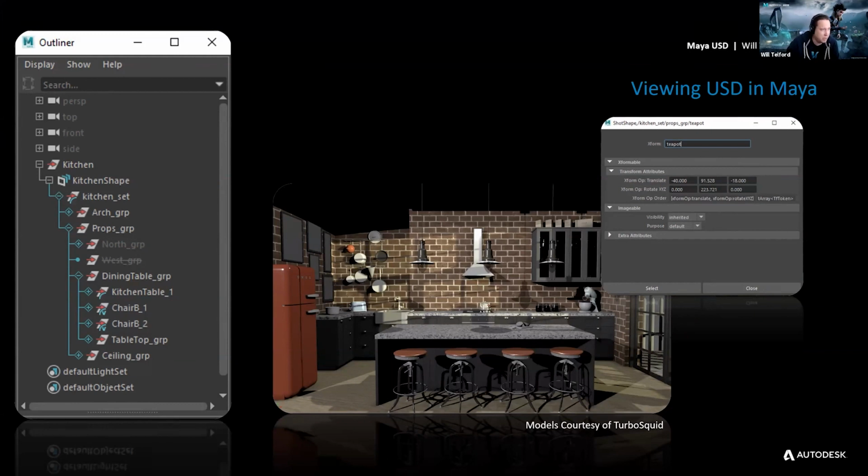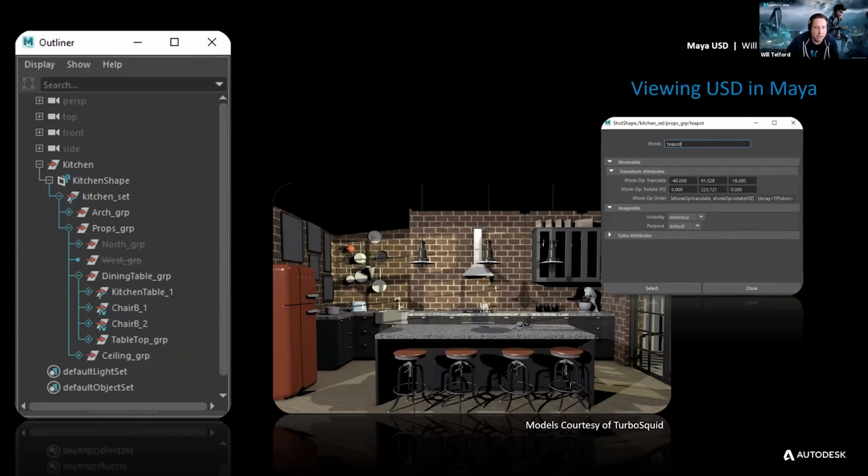And there's three main places you want to be able to visualize that data. You want to be able to visualize it in the outliner, where you want to see the scene hierarchy and representation of it. You want to be able to visualize it in the viewport, and you want to be able to visualize it in the attribute editor. So I'll start with the outliner a bit and just talk some about what you're seeing here. So this is just a close-up of our current outliner. And what you see here is you see two different data models. You have the native Maya data model, but you also have the USD data model that's sitting right alongside of it.